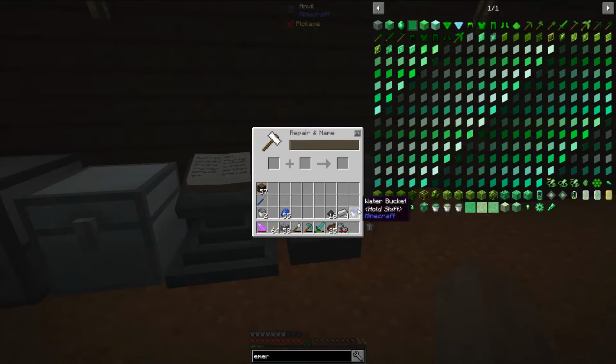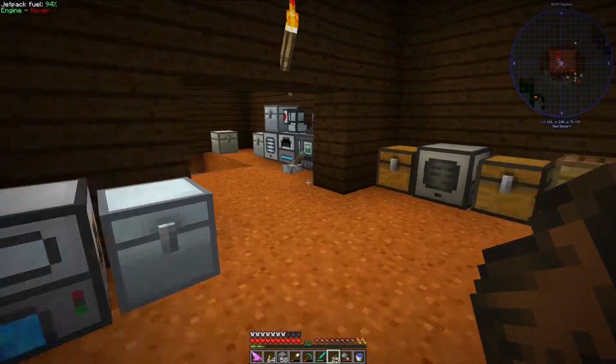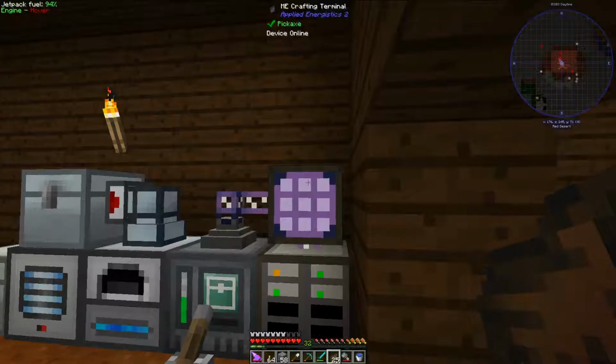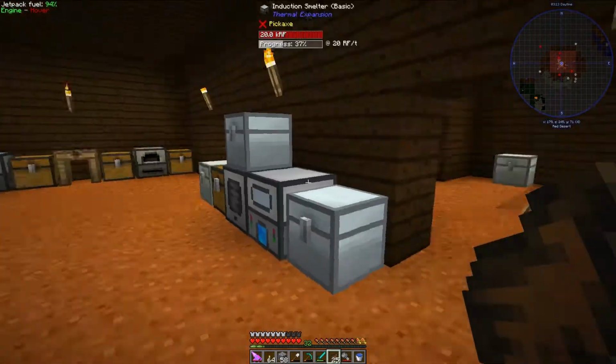Fantastic. That's perfect. So yeah, I think that's a pretty good wrapping up point for this episode. Having Fortune 3 on this Fluxbore is going to be really, really nice. It'll help me get more coal. It'll help me get more diamonds. Anything that would be affected by the Fortune enchant, I'm just going to get more. So that's going to be fantastic.